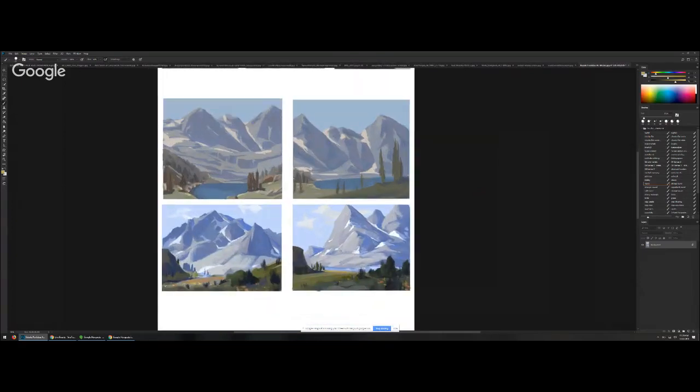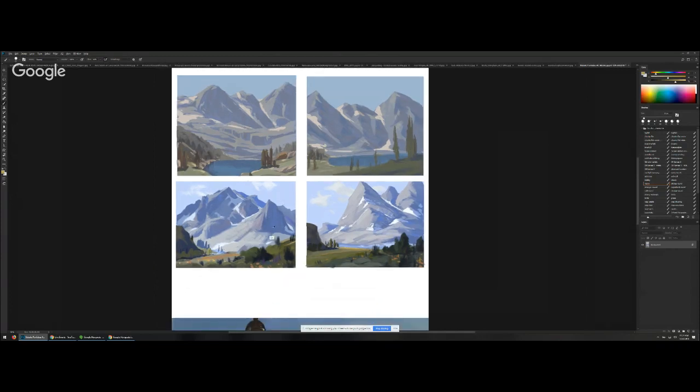I think the thing, I'm assuming the ones on the left are master studies and these are the applied studies. Part of your problem I think I'm seeing is that you're overly simplifying forms and missing out on some of the fun stuff that the original has. For instance, making the interesting overlaps of having this one in the foreground that is actually kind of breaking the sky and breaking the silhouette of the ones behind it.